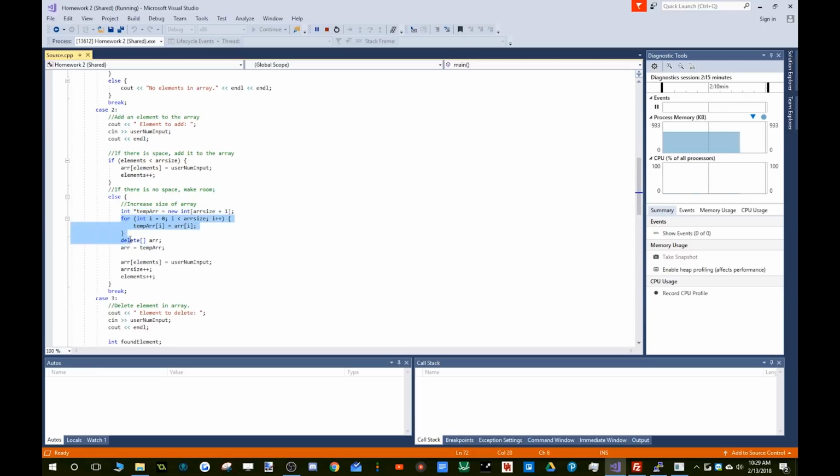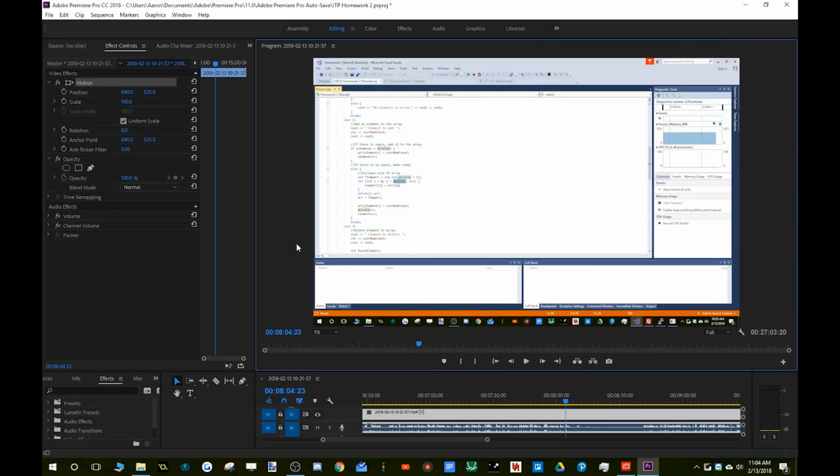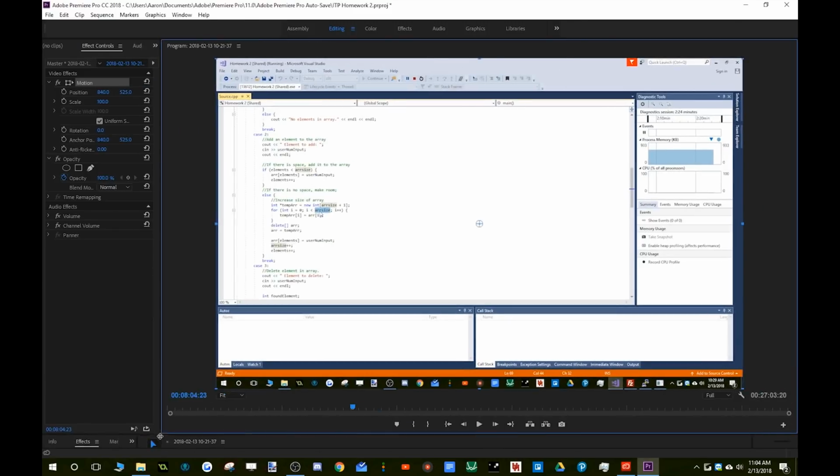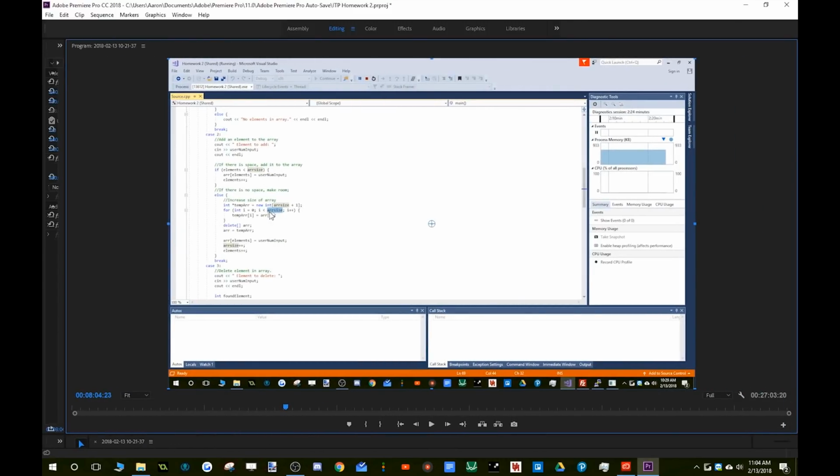And then we went through each element in the array, excluding the last element, because that array doesn't exist. When I was going back, I realized I messed up something when I was explaining this for loop here. Basically it's going to look through every element that exists.